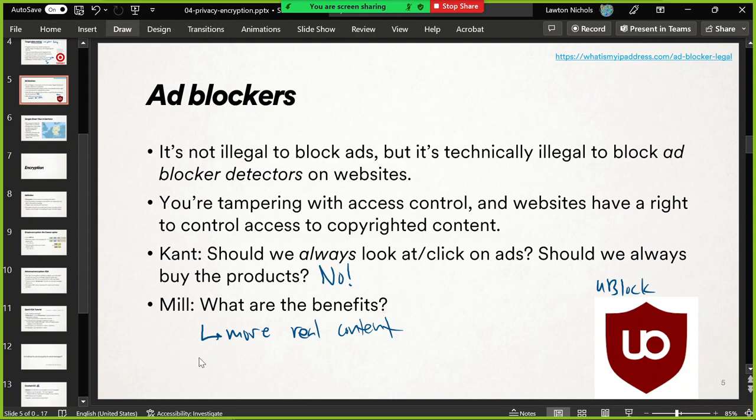But on the flip side, maybe it's a bad idea to have ad blockers. The companies that are making this website available to you have to pay for hosting, and they're putting these ads up so that they can make enough money to keep showing you this website. The people who made that website and who are showing you ads would get less money if you use an ad blocker, because they get paid by view. And if you're not downloading the ad picture, then they're not getting paid, right? And so maybe for certain websites, if everybody uses an ad blocker and that's their only source of revenue, they would go away, and that would decrease total utility.